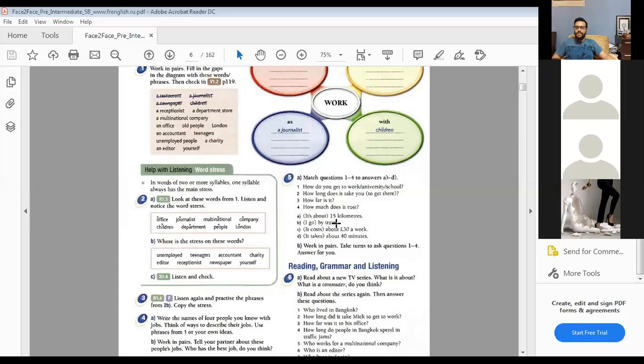In the desert road, it takes about 1 hour. One hour? Oh, it's too much. Okay, you can continue. You can ask him the next two questions, number 3 and 4, and he will answer. Okay. How far is it?